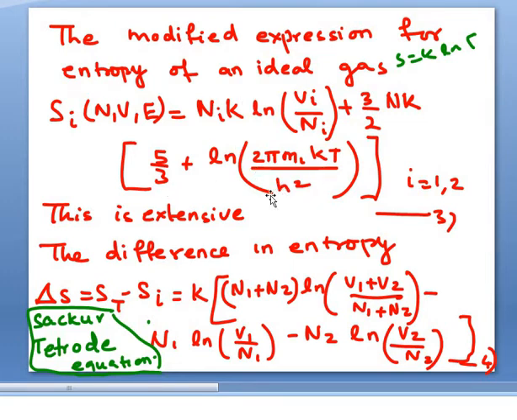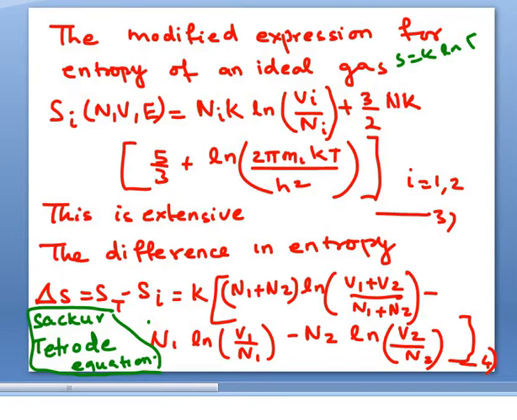Here V by N_i is something which will affect the whole process, because in the beginning we had written only ln V. Now from the look of it we can realize that this is an extensive property. Earlier we found that entropy was not extensive, because when you multiply by a factor alpha, the entropy should come out to be alpha S, whereas it was not so in the previous case. There you were getting a factor of alpha V. Here we will not get that, because alpha V and alpha N will get cancelled. So finally you will get alpha N, so entropy S prime will be equal to alpha S, which is correct.